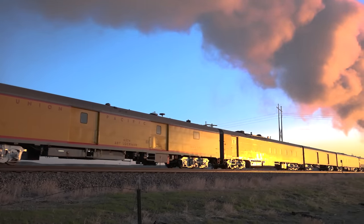Like the other 24 Big Boys, the 4014 burned coal, but was successfully converted to number 5 oil, like the 844 and 3985. To help meet the deadline for the 150th celebration at Ogden, the 4014 actually used 3985's tender, since it was already set up for oil. It also had the benefit of a greater water capacity than 4014's tender.